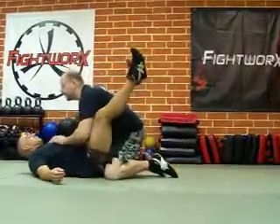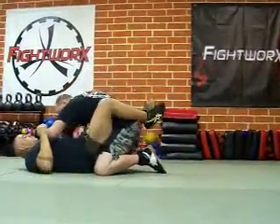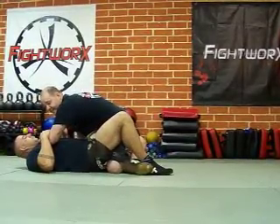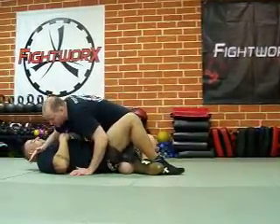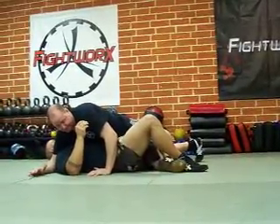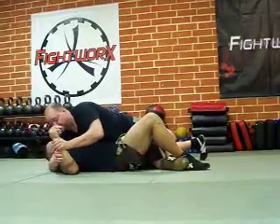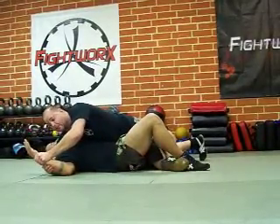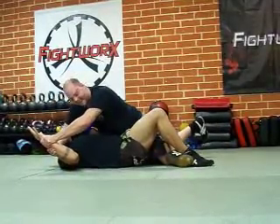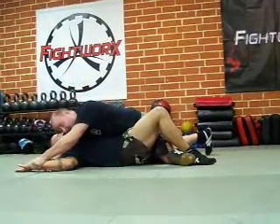As I come into guard, I'm going to posture up, come to pass. As I come to pass, the hook slips out, grabs me — he thinks he has me. From here, elbow comes straight to the ground. I come out, make my triangle, get my support in position. From here, two to one, I can fight him. Two to one, fight his strength. Carl's big, he's strong — two hands here, he can lift me, he can push me off the ground. I need to fight his strength to the ground.